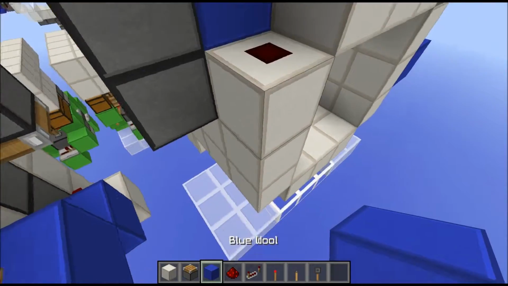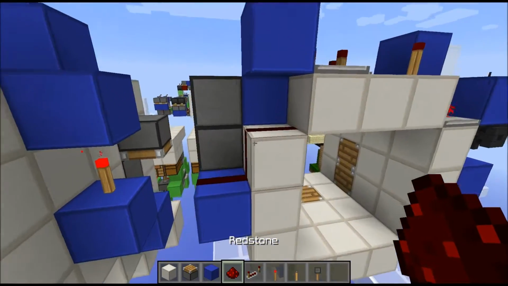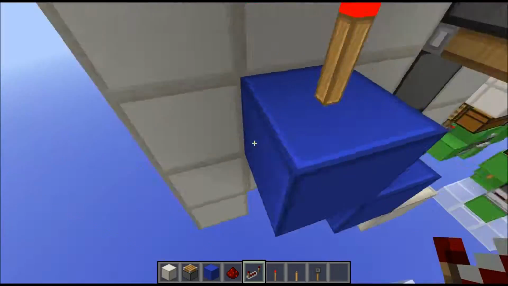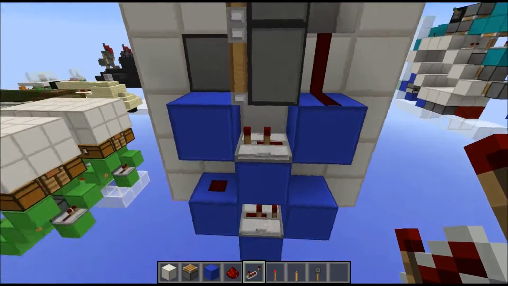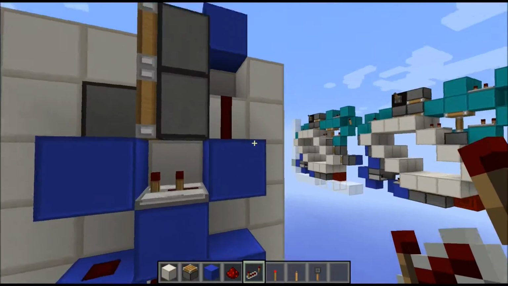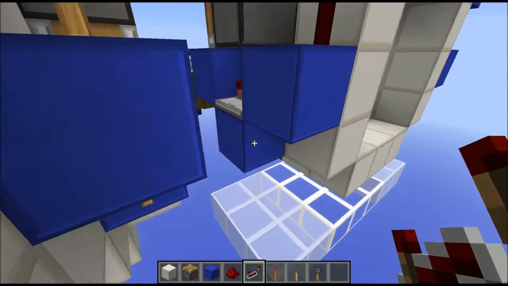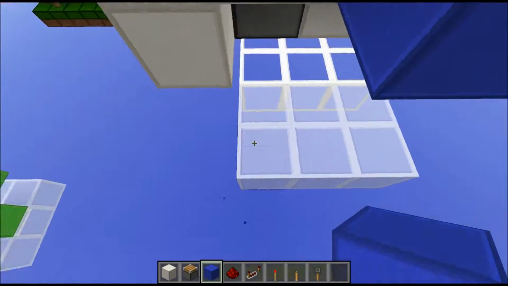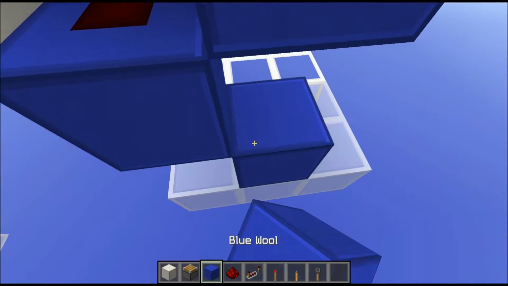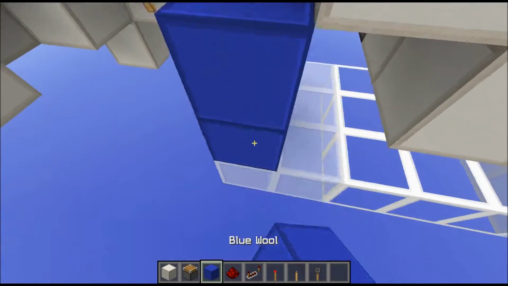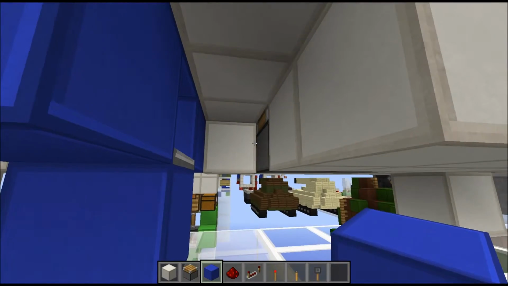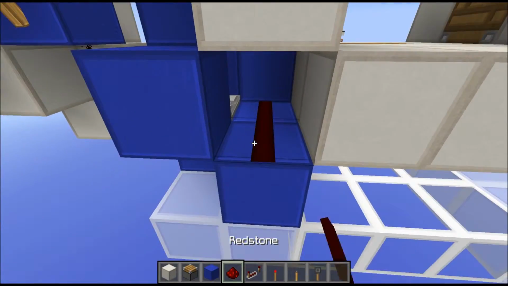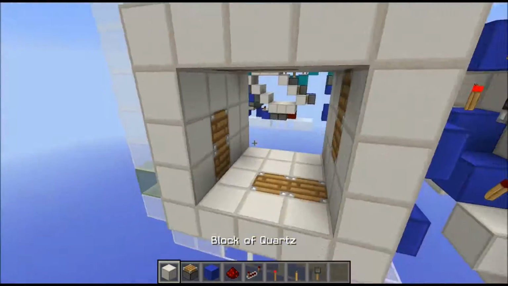So you're going to place redstone here and redstone like that, and then we're going to do a downward wire with a 2 tick. If you don't know what a downward wire is, here I'll quickly show it to you. Basically, you have redstone here, and the redstone just kind of goes like here, like it goes down basically. And you can set the number of ticks of delay, and this is also going to power this piston 2 ticks later. And we're going to place a block here with redstone and another 2-tick repeater like that, completing our downward wire. We'll place a block next to this piston, 2 blocks here, and redstone, and that's just going to power that last piston. And that should be the whole thing.